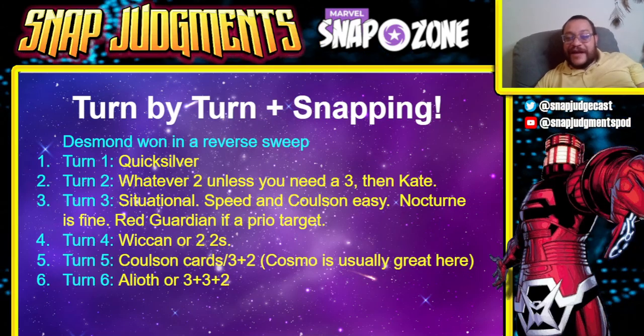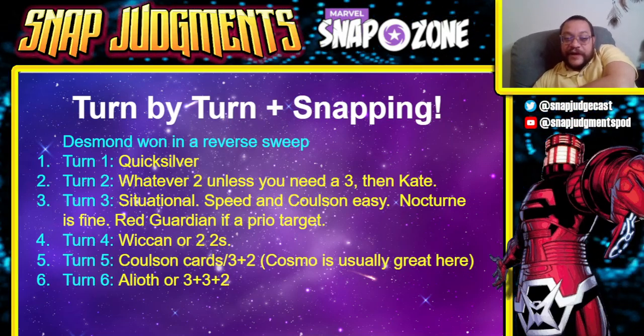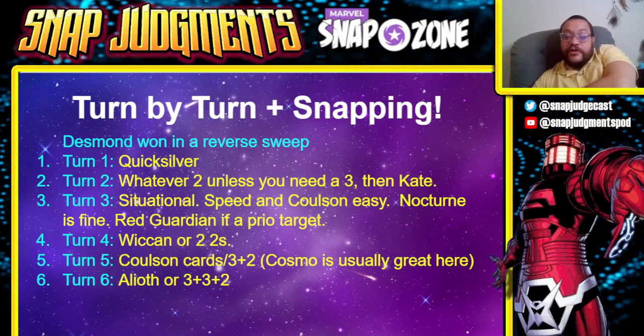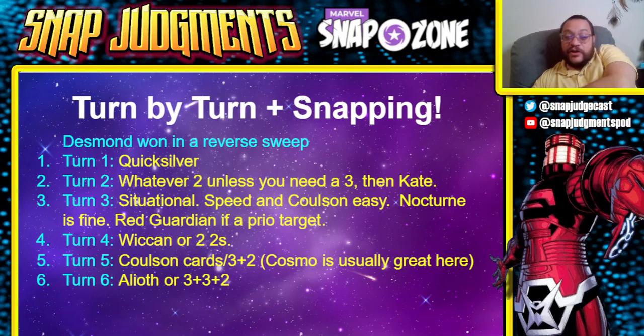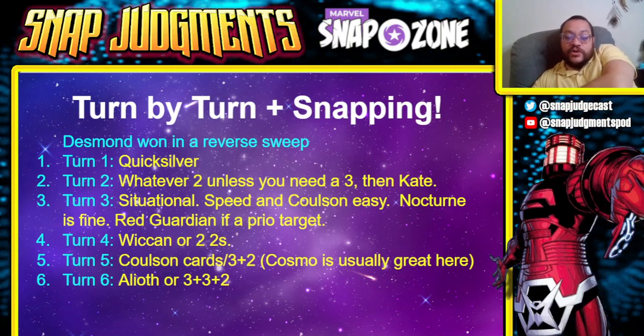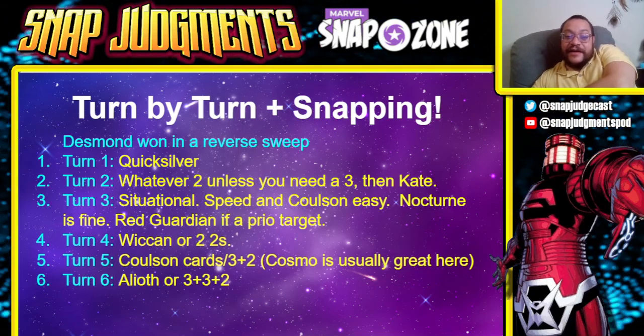Turn 4, Wiccan if possible, if not 2 2s or a 3 plus an arrow are perfectly fine. The other thing you could do there is if you played Coulson and you have the right card, you can just play one of his generated cards here. Turn 5 is Coulson cards or 3 plus 2. Again, Coulson is perfectly fine as that 3 here.